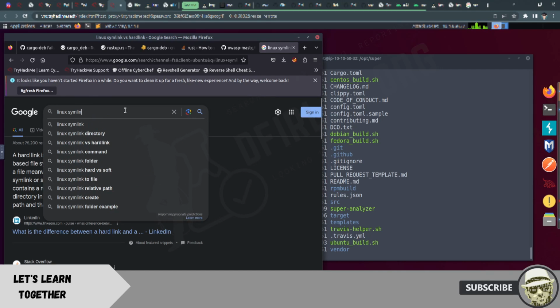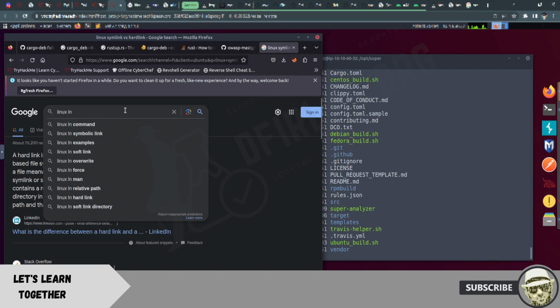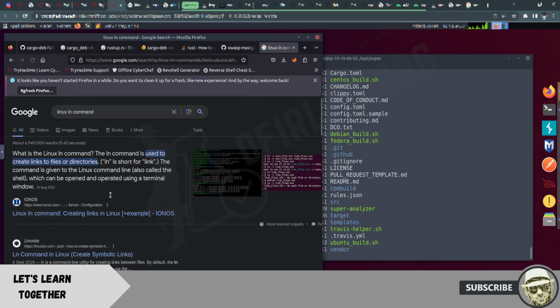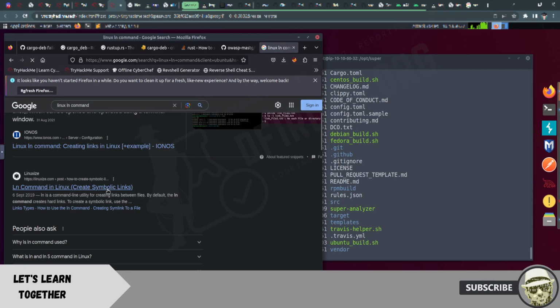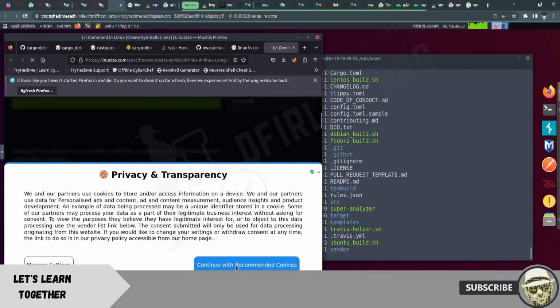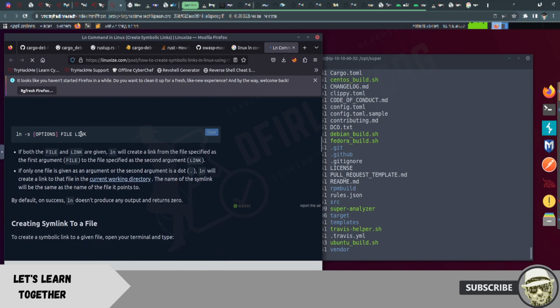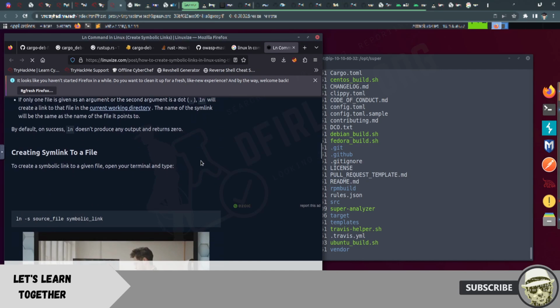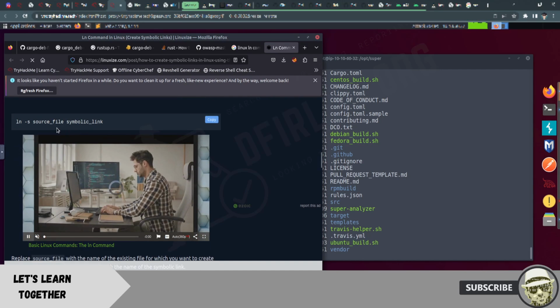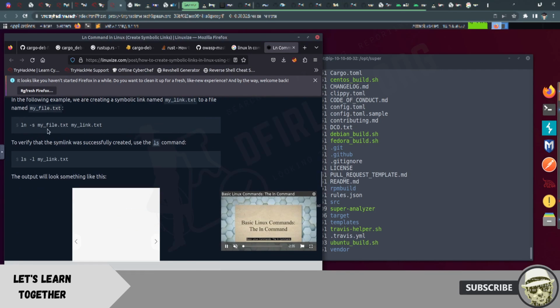Linux ln command, create symbolic link. Option file link. Okay. Source file symbolic link. Link.